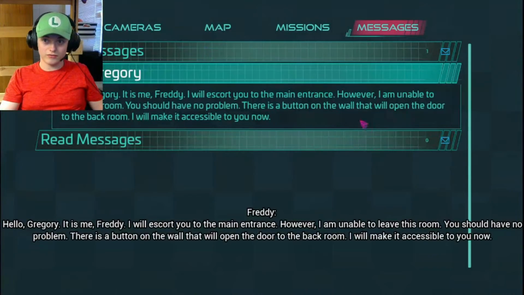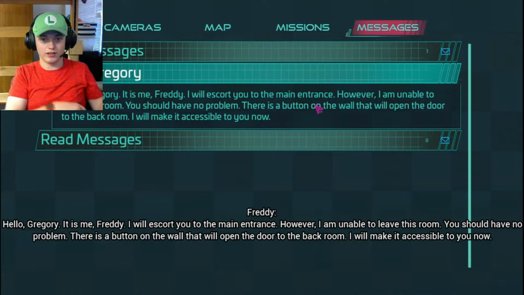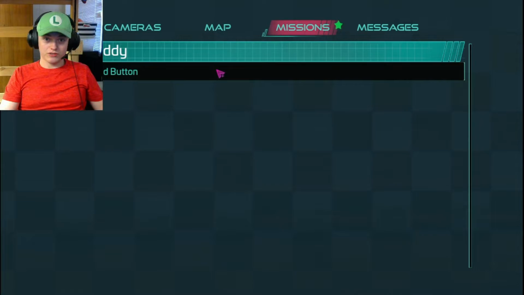Hello, Gregory. It is me, Freddy. I will escort you to the main entrance. However, I am unable to leave this room. You should have no problem. There is a button on the wall that will open the door to the back room. I will make it accessible to you now. Mission: find button.